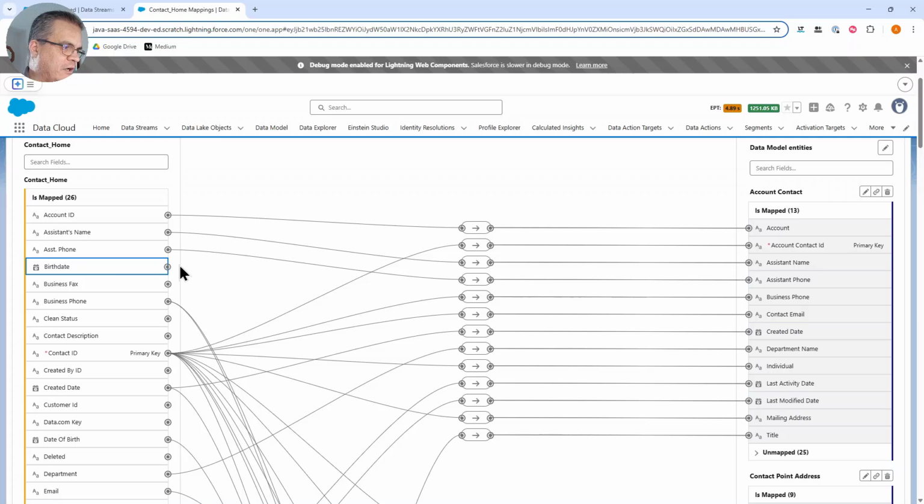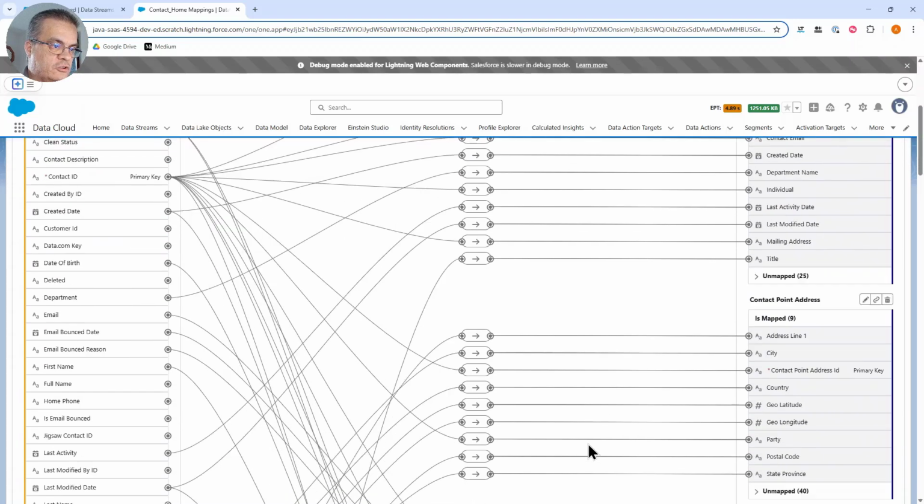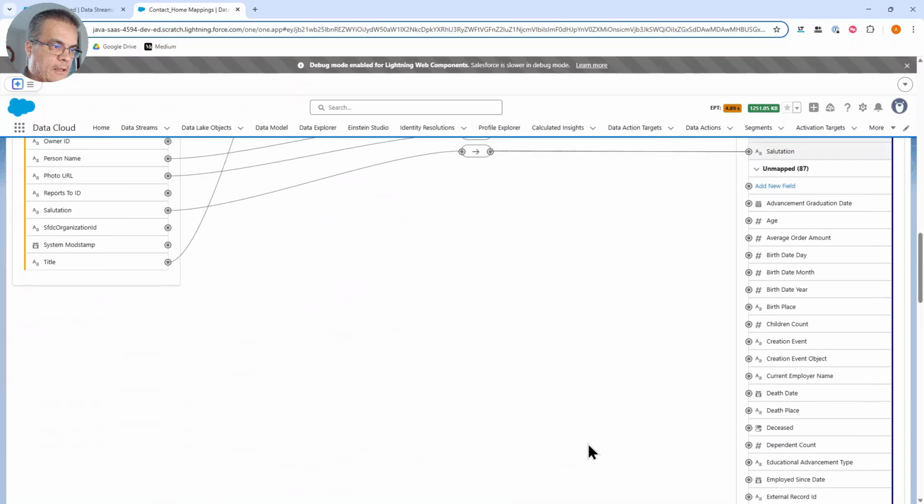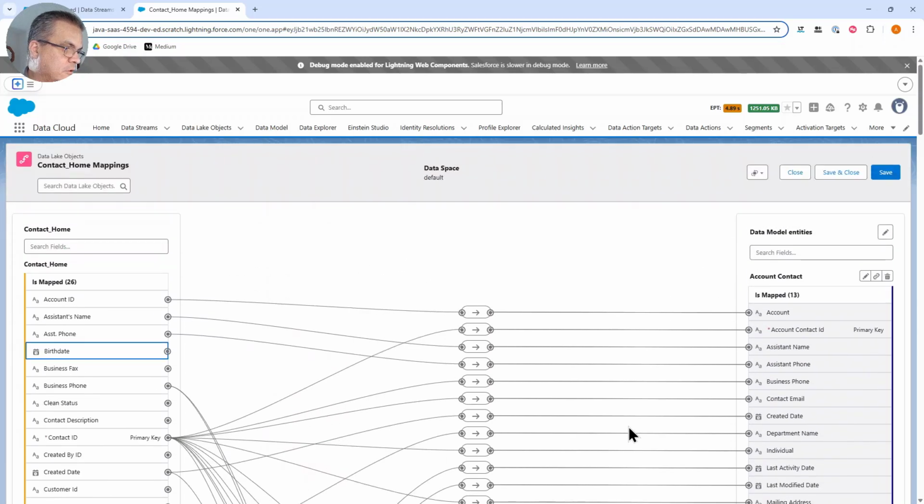When I first tried this, I was dragging the name. That doesn't work. What you need to do is select the birth date, or the field you want to map, and scroll all the way down. Before I do that, notice the icons that we have over here.